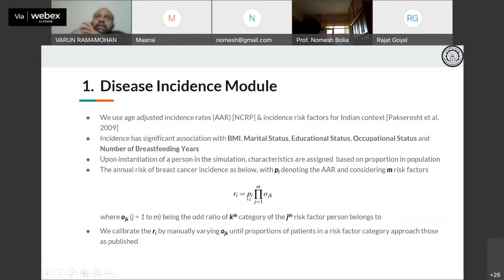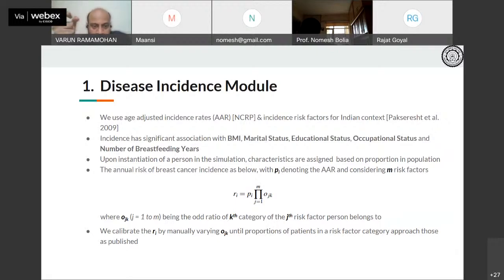The cases people have taken, especially in the US context, for example, which has one of the best models that are out there. Previous researchers have directly used models that predict, based on certain risk factor characteristics, what the possibilities are. So in our case, we use a slightly different approach.